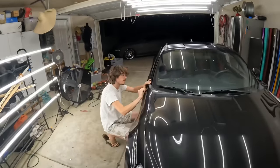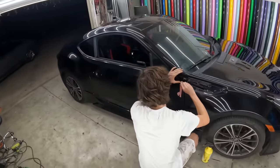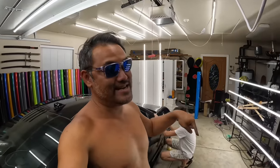All right, so the challenge is for Vlad to do this car in 1 week. If you can't wrap a car in 1 week, you shouldn't be wrapping. Especially when you're not working a second job like me. I work all day for like 8 hours and stuff like that. Then I drive another hour home and then I do this.